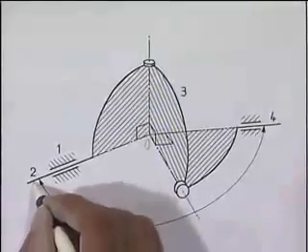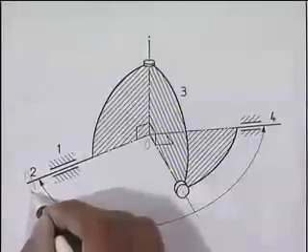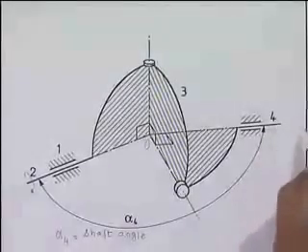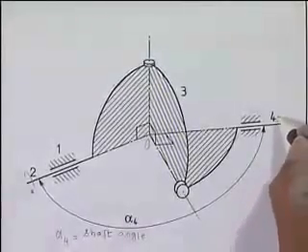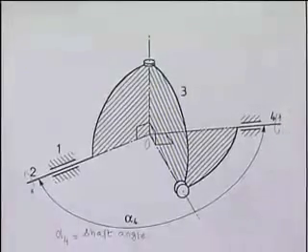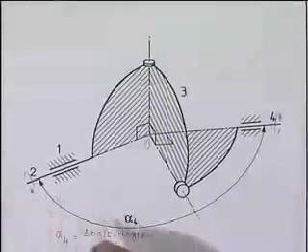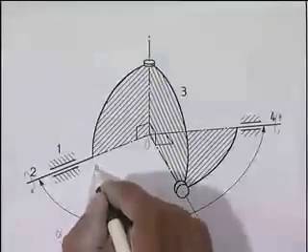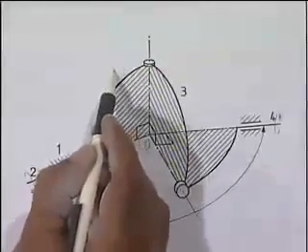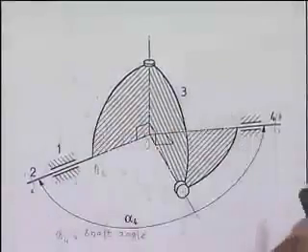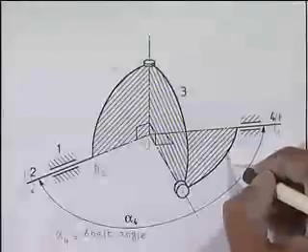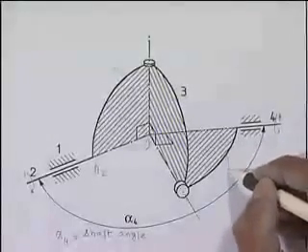If link number 2, the shaft, rotates about this axis, then link number 4 will rotate about this axis. Let me say I represent the rotation by this. The rotation of shaft 2 I represent by an angle theta 2. That this plane goes down in this direction by theta 2, and this plane goes down in this direction by theta 4.